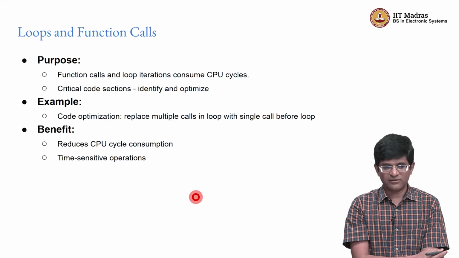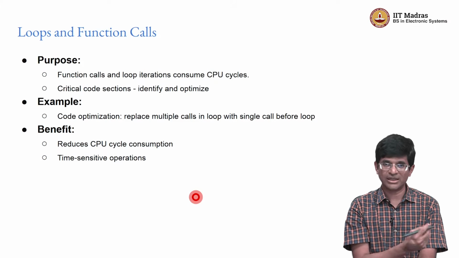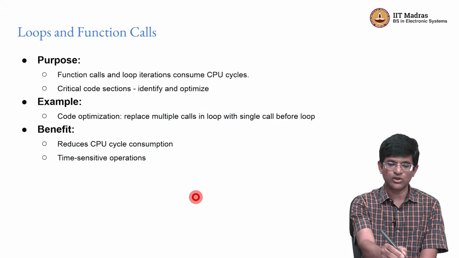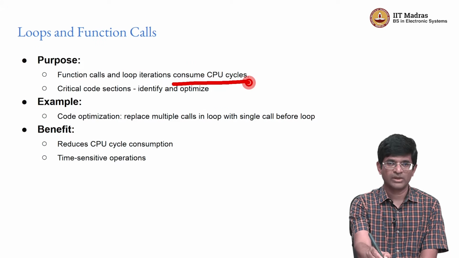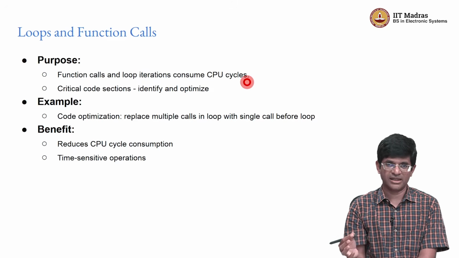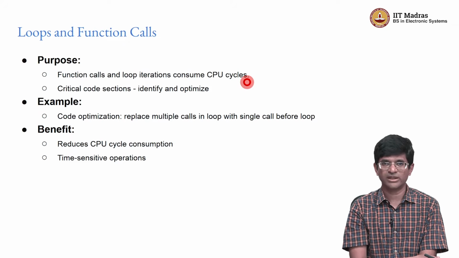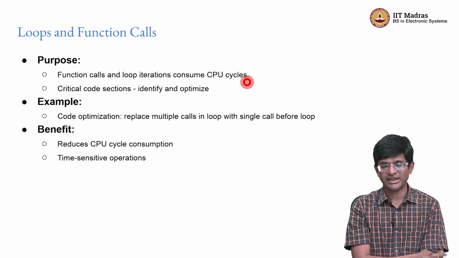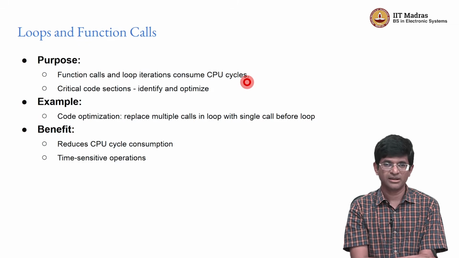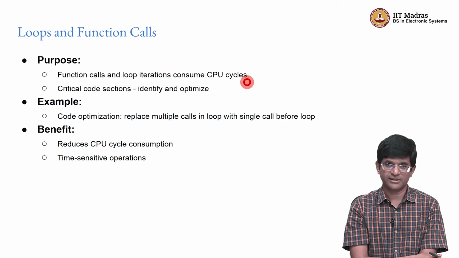Now loops and function calls, although they are obviously useful, primarily for the reason that they allow you to structure your program, in some contexts they can actually end up consuming more CPU cycles than you perhaps need to. And there might be scenarios where rather than having a loop or a function call which involves saving some data in a stack, creating a new stack for the new function, loading its parameters into the appropriate place and then jumping to the location of that new function, executing it and returning, perhaps if you just wrote out the instructions corresponding to the function directly, there are scenarios where that turns out to be more efficient.